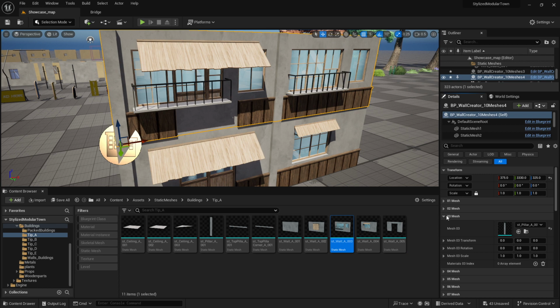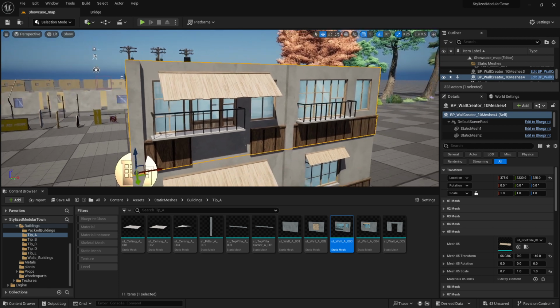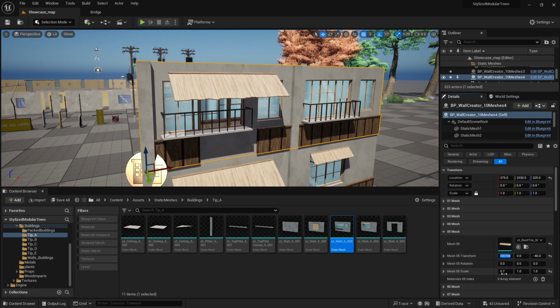For example, we can keep the ones like mesh number 3 and 4. For number 5, I think I'm going to keep this one, but I'm just resetting the axis scale and moving it a little bit to the left. Let's have it at 0.9. Move it like 70 to 30.